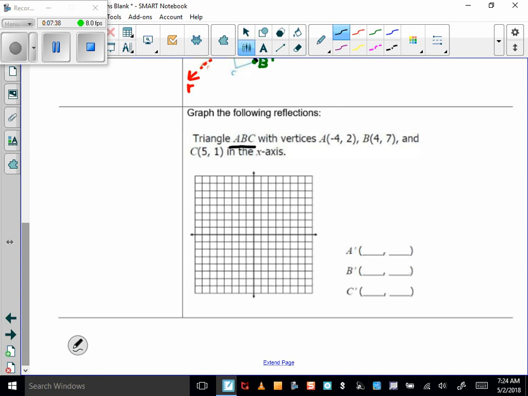So we got a triangle ABC. This one is very easy. We're going to reflect it in the x-axis, which is right here, right? You always want to highlight your line of reflection. There's the x-axis, and of course we remember that its equation is y equals 0. And when I reflect all these vertices in that line, A prime is going to be -4, -2. You do this and you'll see 4, -7, 5, -1. I am going to check to see that you did these, so even though I'm going quickly through it, you go ahead and graph these and make sure I got my answers right.